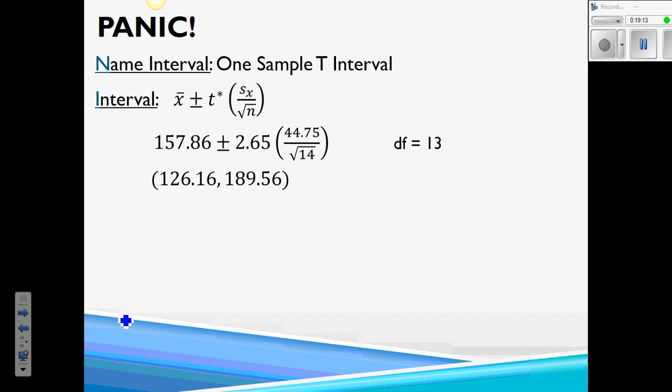Let me see how fast it's going to go. Stat button, test. Go find where it literally says 1 proportion z interval. Down, down, down, down, down. Oh, look, there it is. Enter. Oh, I have to enter 3 things. Oh, goodness gracious. All right. Here we go. Put in 9 something something over 2350. Confidence level, 0.99. There it is.